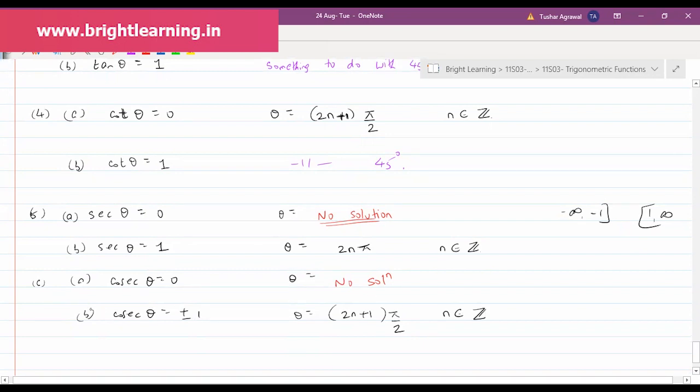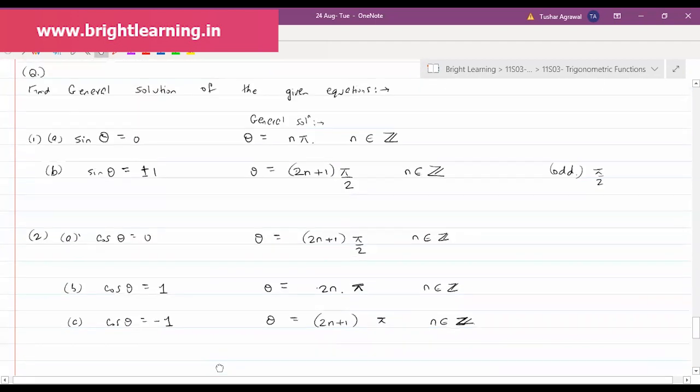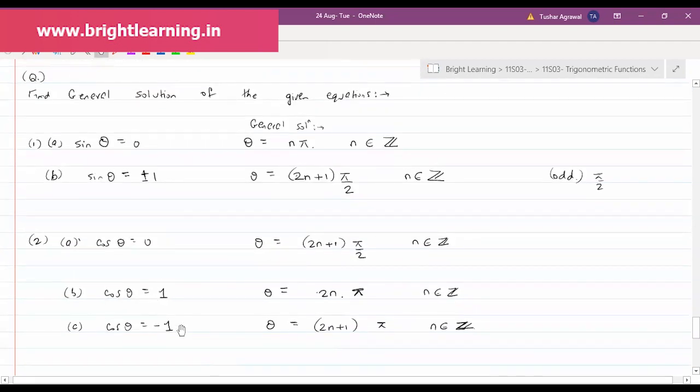Another thing, mark a star here. For cos, I'm writing you plus minus 1. For sec, I gave you 1 only, but for cosec, I am giving you plus minus 1. Here also, for cos, I gave you 1, and I gave you minus 1, but for sine, I gave you plus minus 1 and 1 only. Mark a star there. Why I'm giving you that, I will explain in the next class. Right now we don't have time.